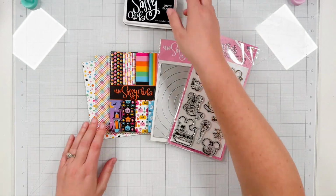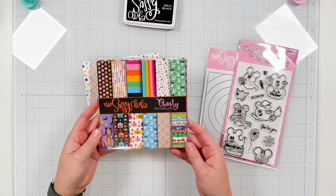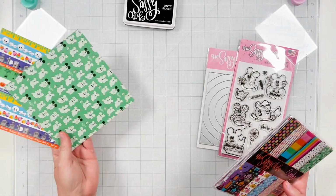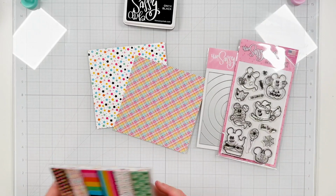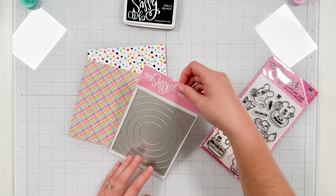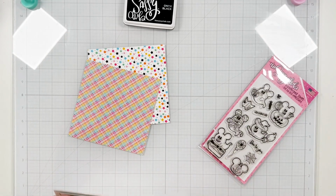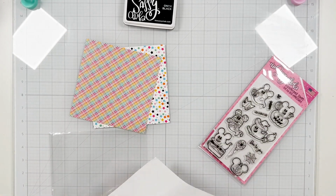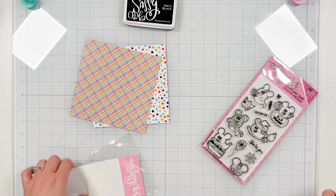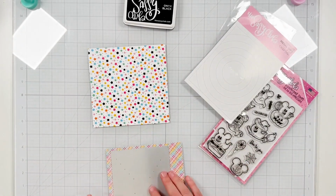It is the last day of the month, so it's Halloween, but it's also Saturday, so we're going to use some Sassy Club products. I'm using the Ghosty 6x6 paper pad. I picked two of the most rainbowy vibrant colors of paper in that collection. I'm also using the Circle Layers die, and my images are from the Hey Ghoul Hey Clair stamp set.